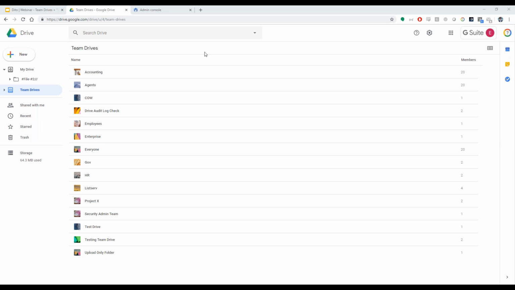So returning to our Team Drives environment very quickly, again, Team Drives can be used for projects. So Project X is going to be kind of my main example that I'm using here today, but also great for departmental sharing, great for company-wide sharing. There's a ton of use cases for Team Drives that make it favorable to the traditional kind of My Drive environment.